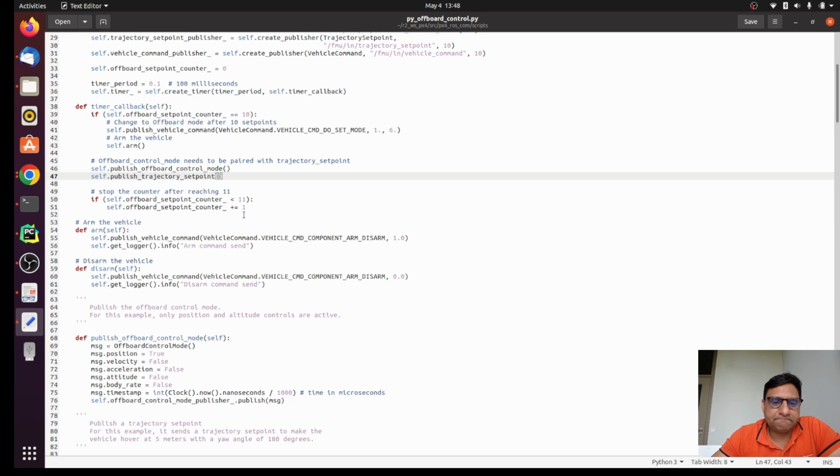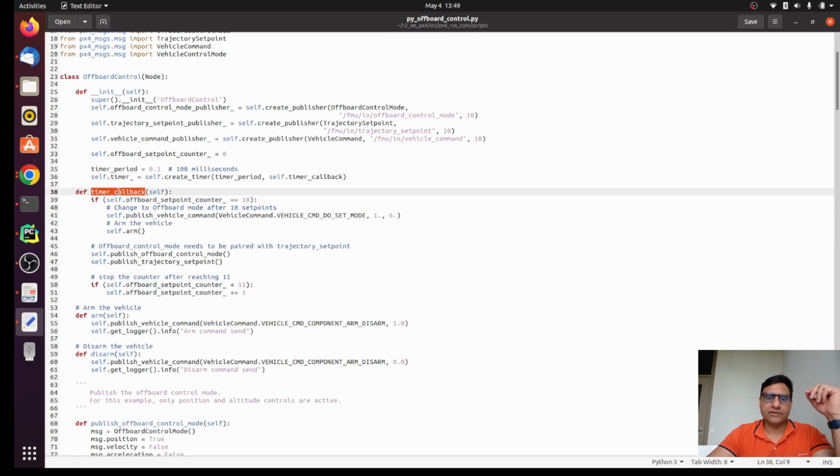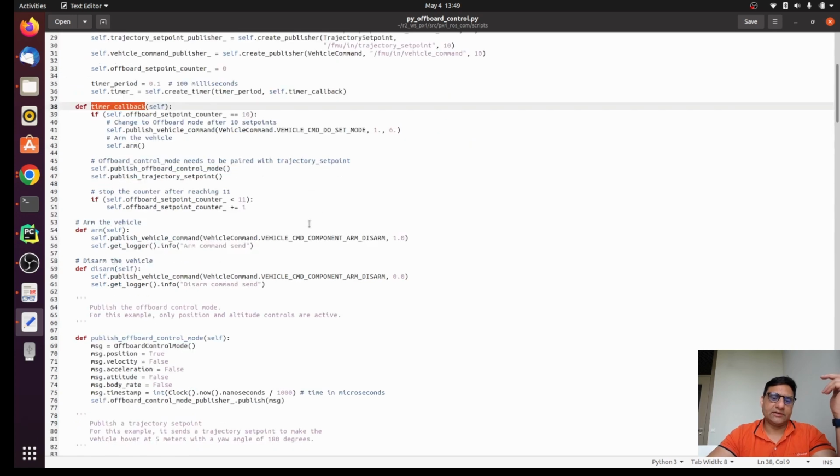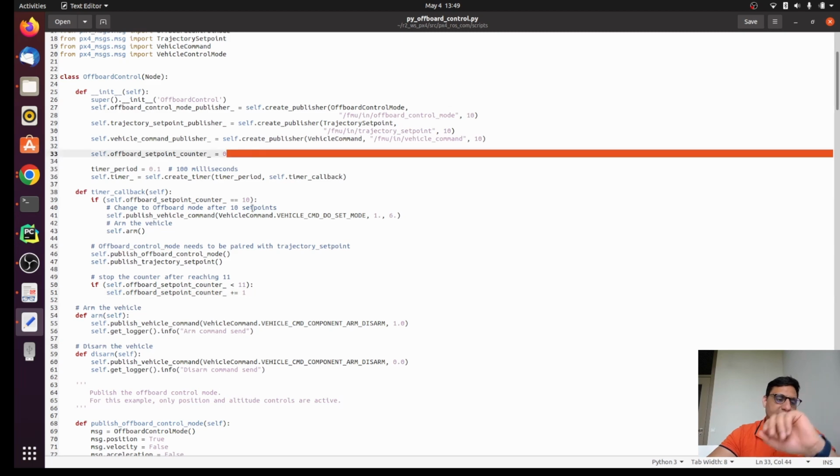The callback function is a timer function; whatever function you have written here is running continuously, and when it reaches iteration number 11, this publisher is set to 0 again.